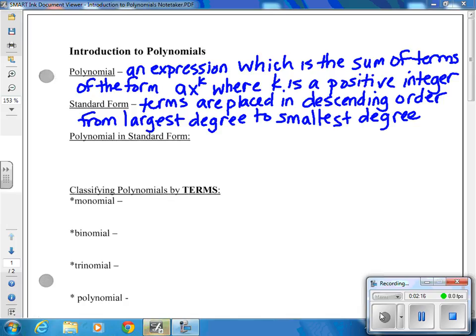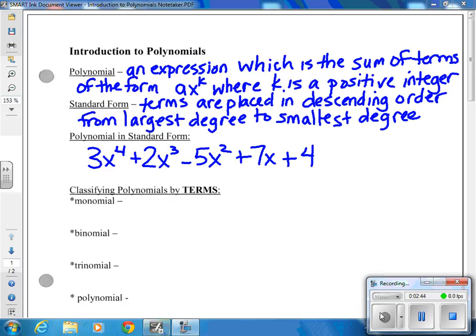So what I'm getting ready to show you is one polynomial that is written correctly in standard form, and then we will label and identify certain key parts from it. So the first thing I need you to do is copy it down correctly, and then we'll talk about its parts that I identify for you. Okay, so we have 3x to the fourth power plus 2x to the third power minus 5x squared plus 7x plus 4. This is one polynomial. This is one expression, right? But in this expression, there are a lot of different things that we need to know about. You already know about some of them, right? But some of the newer stuff will also emerge.